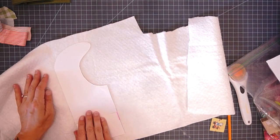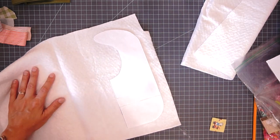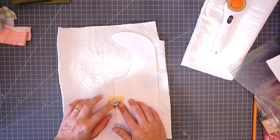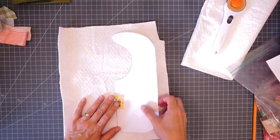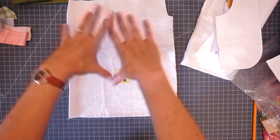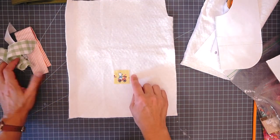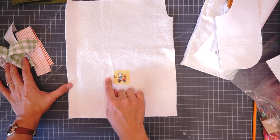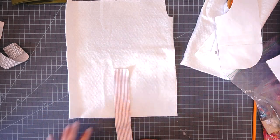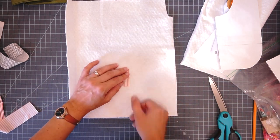I'm going to cut a piece of batting - I love it when I have batting scraps big enough for my entire bib. I'll make sure it's just a little bit larger, then I'm going to sort of gauge where my center square needs to be. I can move my bib pattern around to make sure it's big enough. Here's where my center square is - I'm going to arrange the entire bib on this piece of batting.